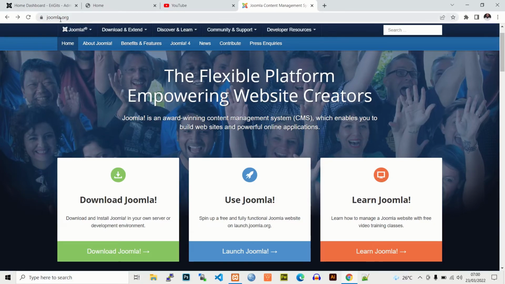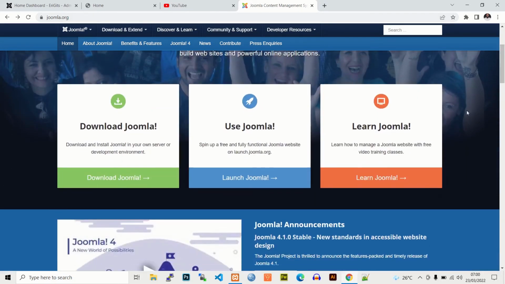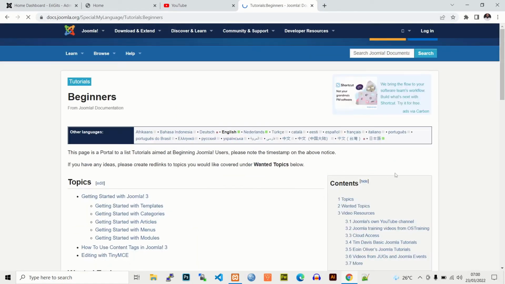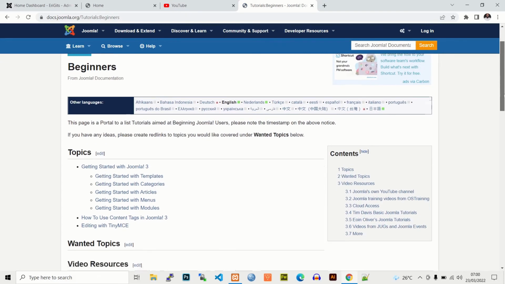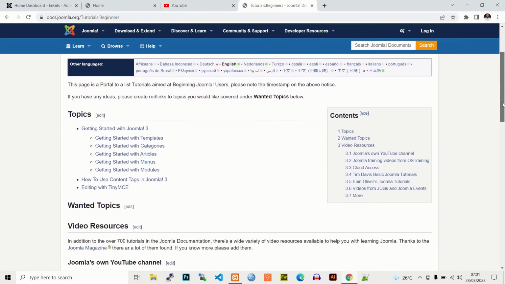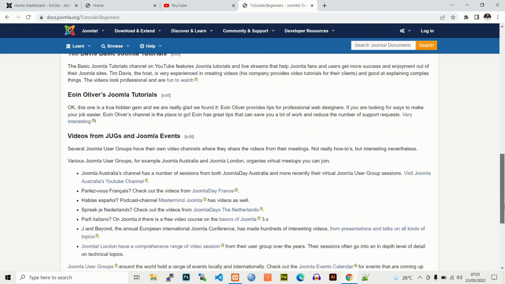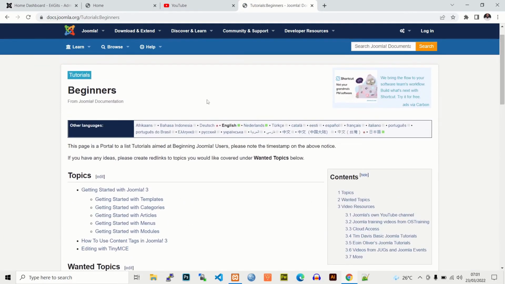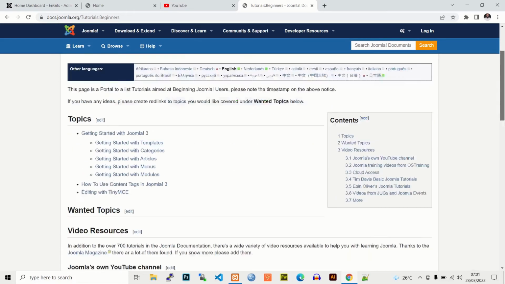If you go to the Joomla website, here you can see Learn Joomla. Here you find a tutorial on how to manage a Joomla website, how to create a Joomla website, and how to understand different parts or content of Joomla. So this is a good tutorial to start with. If you are new to Joomla, please check this out.